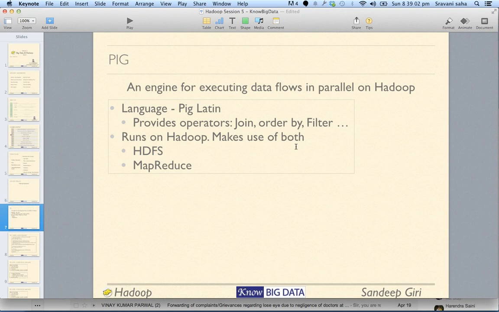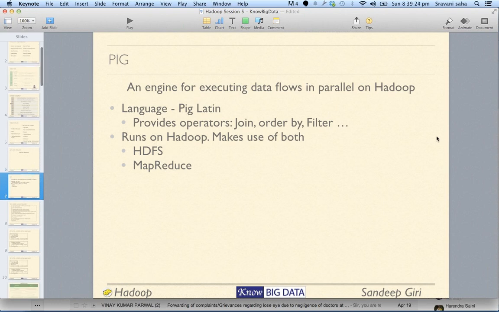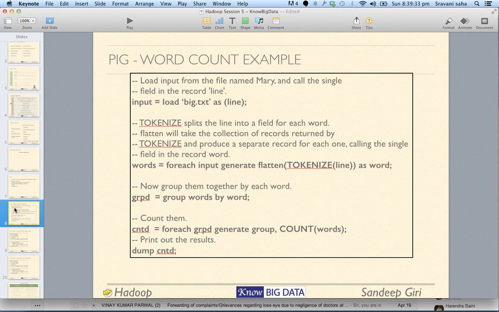The way you write the Pig Latin greatly influences the speed of your outcome. Now, it runs on Hadoop. It makes use of both HDFS and MapReduce, all the properties of both. It doesn't come with its own platform or backend. Basically, it's a client which takes the programming language from you and then converts that into the backend.